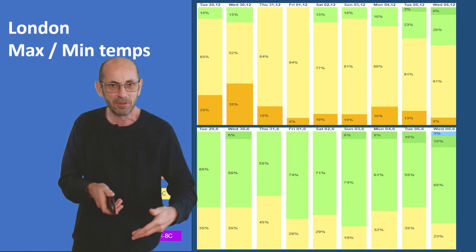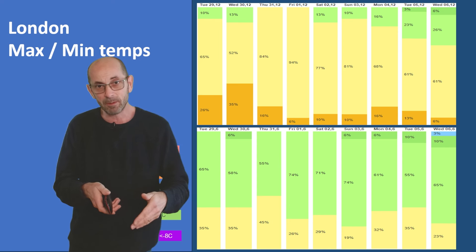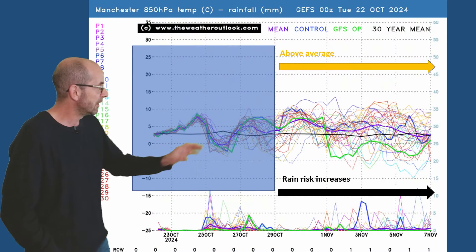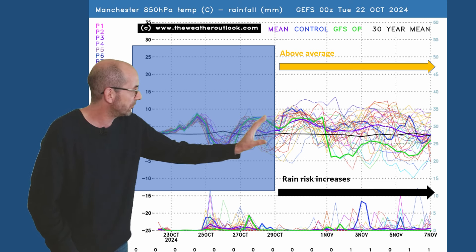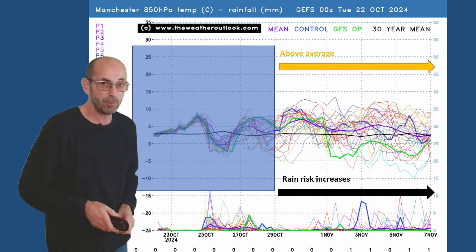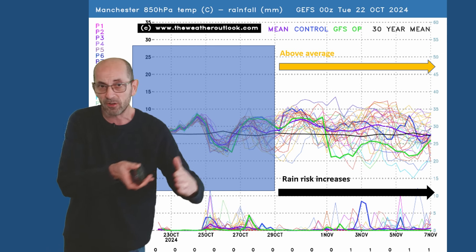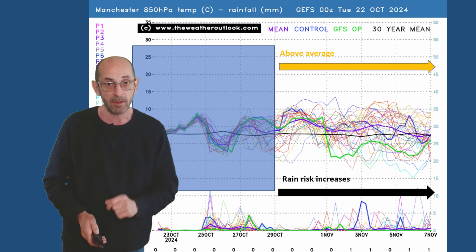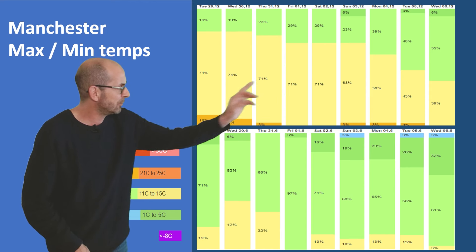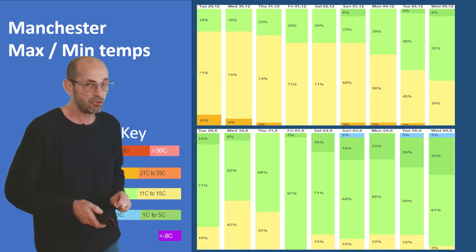Overnight lows are light greens, 6 to 10°C, indicating that once you get out of London ground frost may be developing on some nights. A lot of course would depend on the extent of cloud cover and the positioning of the high pressure cell. Forwards to Manchester it's a very similar story — quite a big spread in terms of 850 hPa temperature forecasts from the runs in the GEFS through the second week. Some are bringing in colder air but the ensemble mean is staying above the 30-year average. There are more rain spikes along the bottom than there were on the London chart, so perhaps more changeable conditions starting to return here earlier than in the south east. Two metre temperature data tables are very similar to the London ones, although there is a more marked signal for them to dip later on in the second week, both through the days and through the nights — more dark green shading showing up towards the end of the second week.